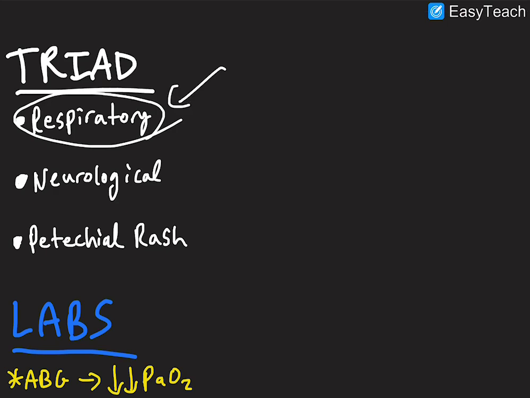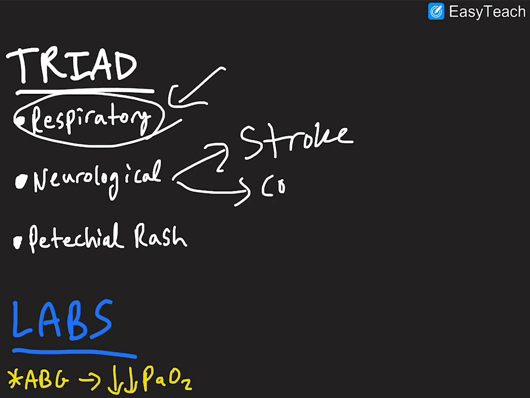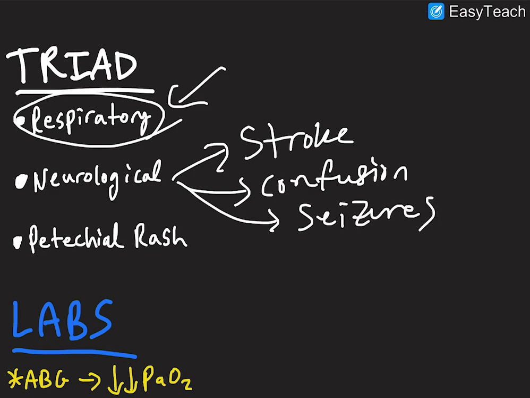So that's respiratory. Okay, and so if we talk about neurological symptoms, right, fat emboli can reach the brain, all right, and maybe block off certain blood vessels supplying brain tissue. So this can lead to things like stroke-like symptoms, right? Or even confusion or agitation or seizures, right? So you can have neurological symptoms there.